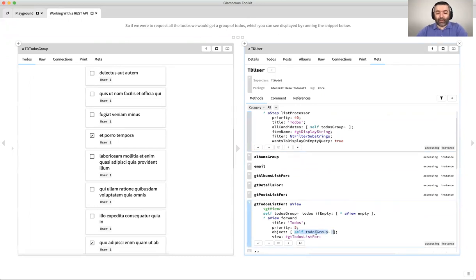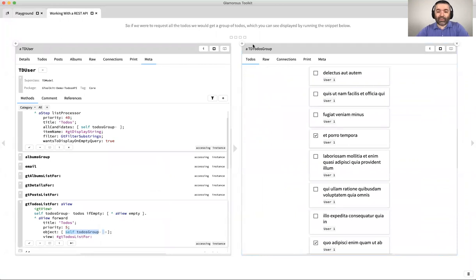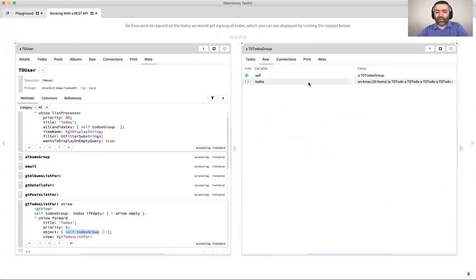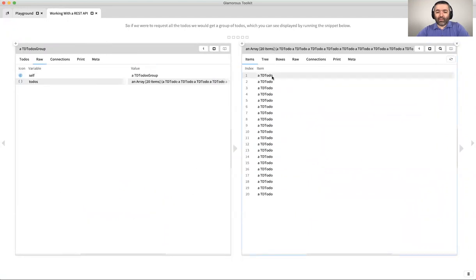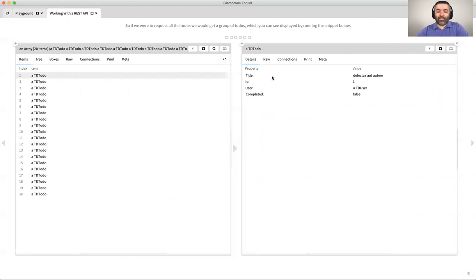If we execute this one, it gives us a to-dos group. Do we have an iterator on the to-dos group? I don't think so. But let's see.